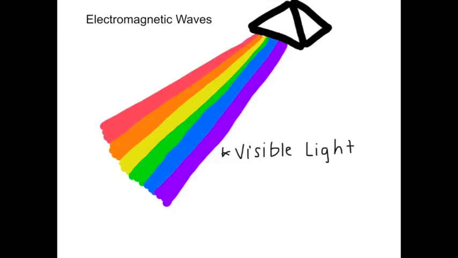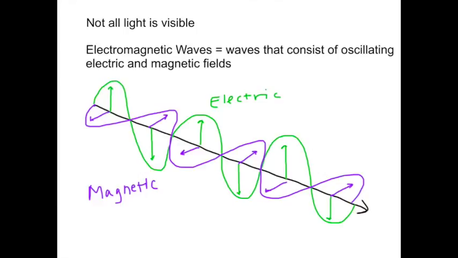When we're looking at visible light, this can be separated into the 6 colors of the visual spectrum, as I've drawn. They're red, orange, yellow, green, blue, and violet. And those colors make up visible light, or the light that we can see. Now, it's important to keep in mind that not all light is visible. In fact, only a very small portion of the light that exists can be seen with the human eye. Some light that isn't visible, for example, includes X-rays, microwaves, and radio waves.